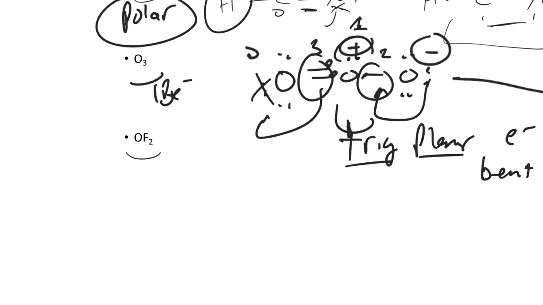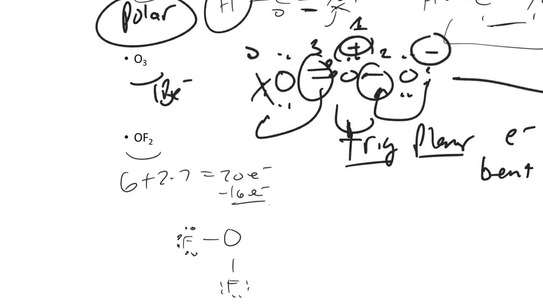What about OF2? Now, at some point, you may be sitting there saying, I know the Lewis structure without sketching it, but if you're not sure, just go 6 plus 2 times 7, 20 electrons, central oxygen, 2 fluorines attached with lone pairs, and then count electrons at 16, 8 per each fluorine. That's 4 electrons left over onto the central atom. So in terms of geometry names, this is tetrahedral electron domain, and then bent geometry. So this would be a bent molecular geometry.